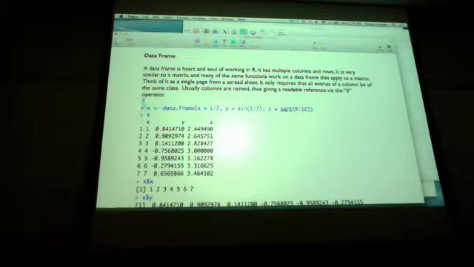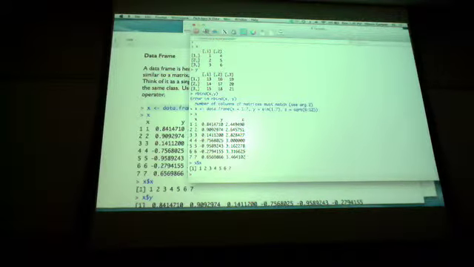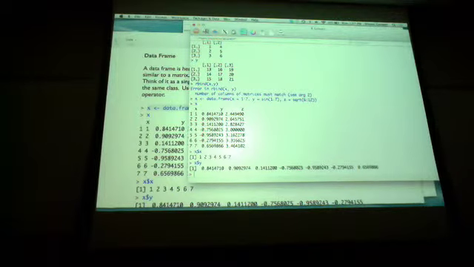and I have a nice data frame with named columns. And I can say, give me the vector with this $ operator of the column x of x. It gives me that vector 1 to 7. So I get the vector back. I can say x$y, I get that vector back.